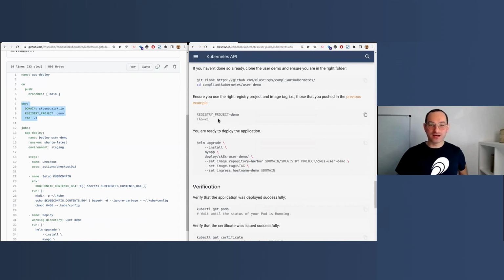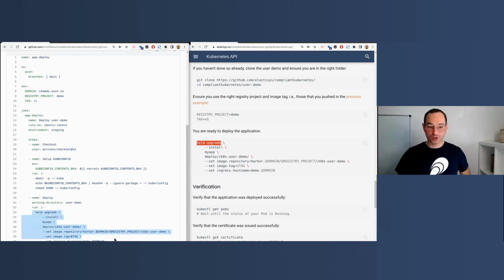As you can see, if you want to manually deploy your application, we recommend to configure a few environment variables, and that's what the CI/CD pipeline is also doing. And afterwards, you essentially need to run helm upgrade. I just copy-pasted this command. I didn't really think it through or process it or anything like that. I just copy-pasted it in the CI/CD workflow. The only thing that is a little bit trickier is that I need to somehow inject a kubeconfig into this particular environment, and that's where I'm going to focus most of my attention now.